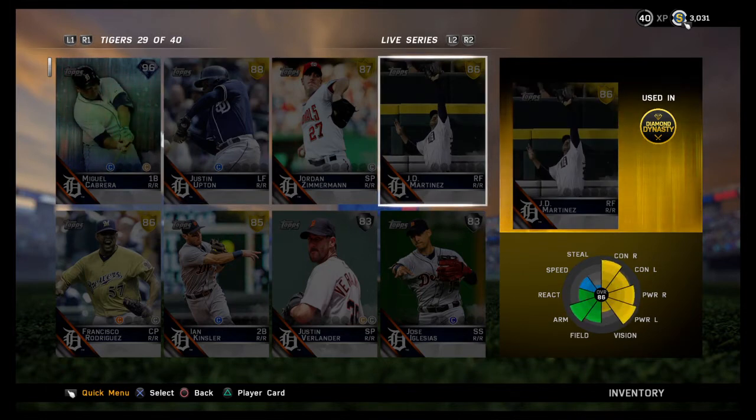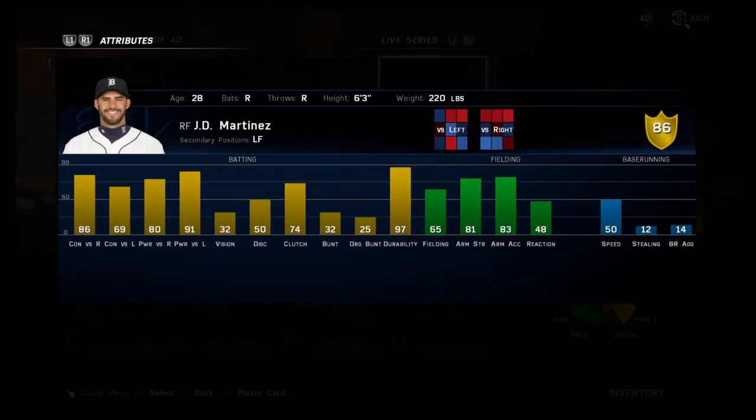Next one to look at is a teammate of his. A better option for a corner outfield, JD Martinez. When I look for a hitter, a guy I want to drive the ball, I look at four stats. The first four: contact versus righty, lefty, power versus right versus left. There's obviously a lot of things that can change it, like clutch will affect later inning stats. I believe discipline affects how well they can check a swing. Durability if they get injured, which injuries do happen frequently, and then obviously there's fielding and speed.